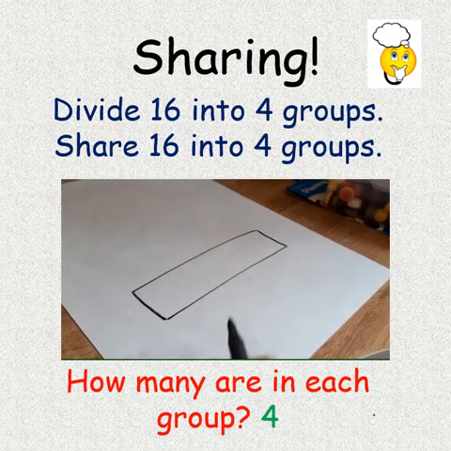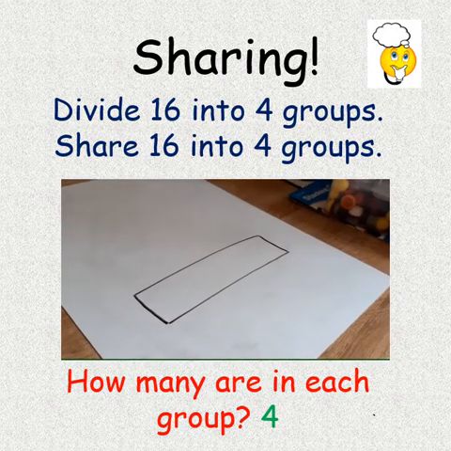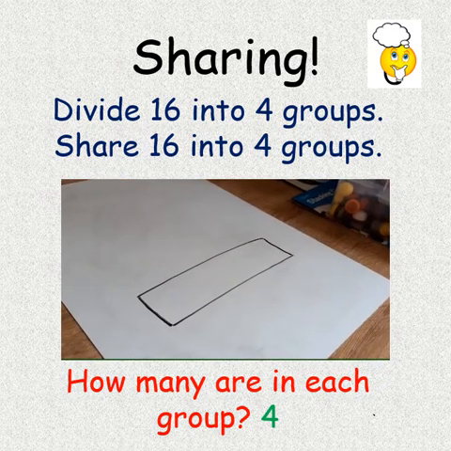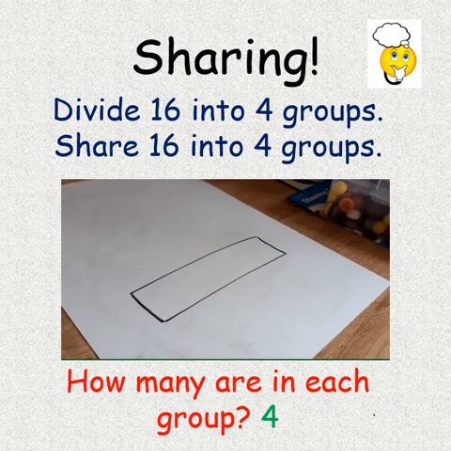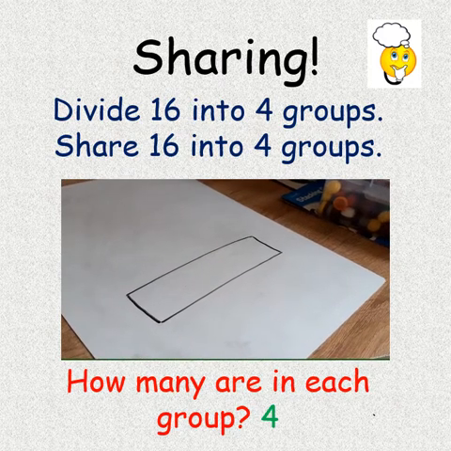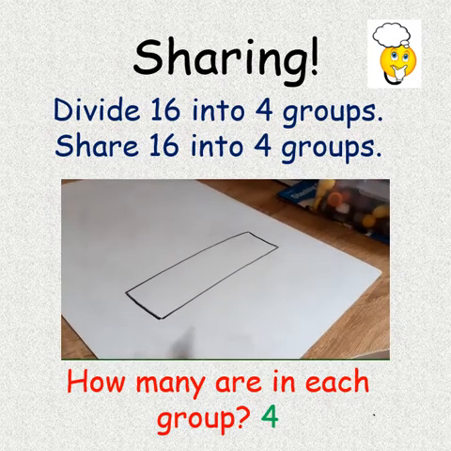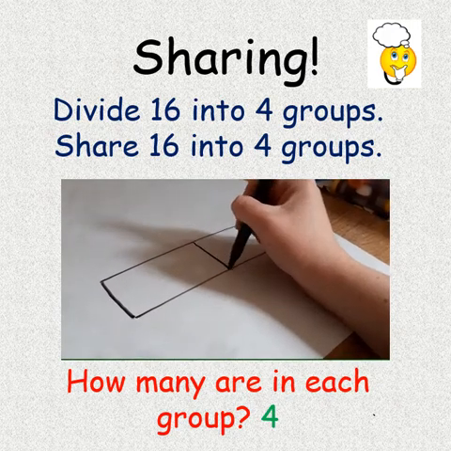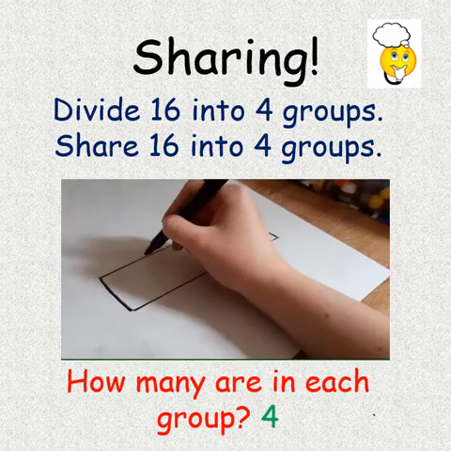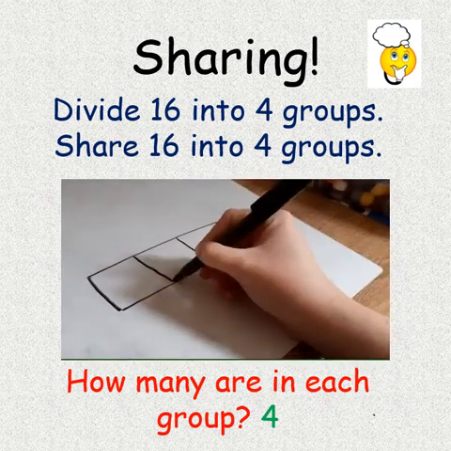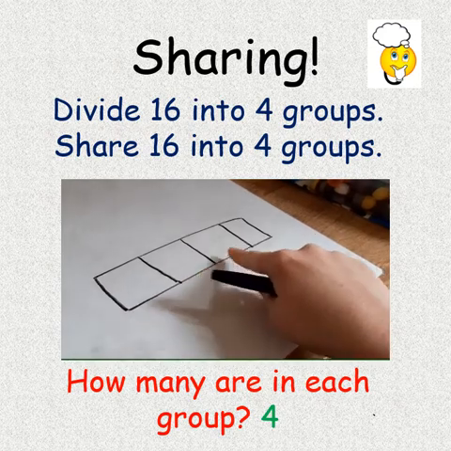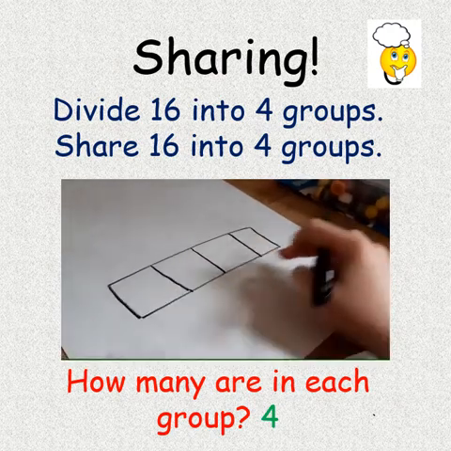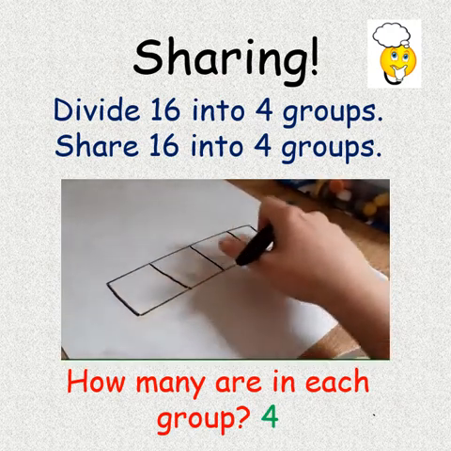Okay, so I've drawn my rectangle, I've done my bar, a bit like a bar of chocolate, okay? So I've drawn my whole bar. But it says I need to divide 16 into 4 groups. So I need to split my bar into 4 groups because at the minute it's one big bar, isn't it? So, to help me, I'm going to do a line in the middle because that would split it into 2 groups. And then I'm going to do a line there and a line there. Okay, so now I've got 1, 2, 3, 4 groups, 4 little bars, to make up the whole one. So now I've got my 4 groups.